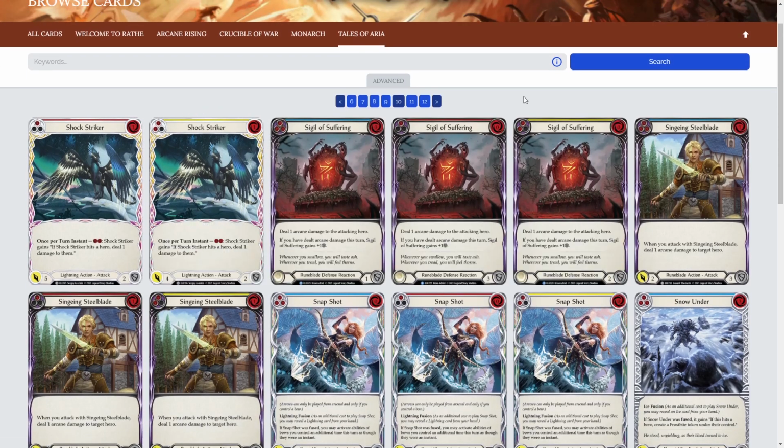Sigil of Suffering, S tier card. Runeblade loves this card. It's a defense react that does 1 damage to your opponent. And if you have multiple of these on the same turn, they buff each other. So, no, it's only +1. So no, they're still good though. You don't get the multiple buffs. It's not gain +1 whenever you deal Arcane this turn. It's just if you've dealt it. So never mind. Sigil of Suffering still really good. Still S tier. Still a defense react that does damage to your opponent.